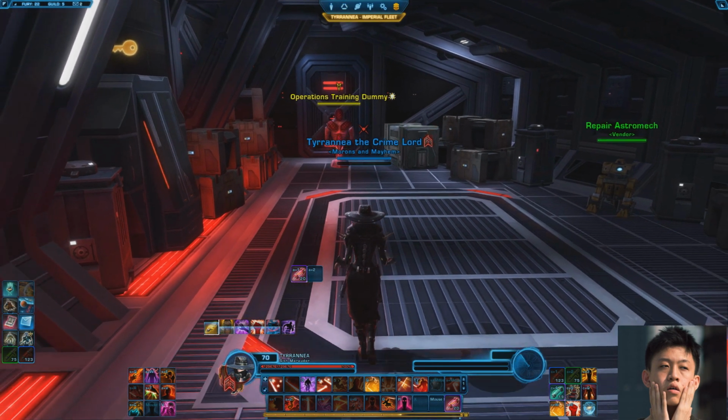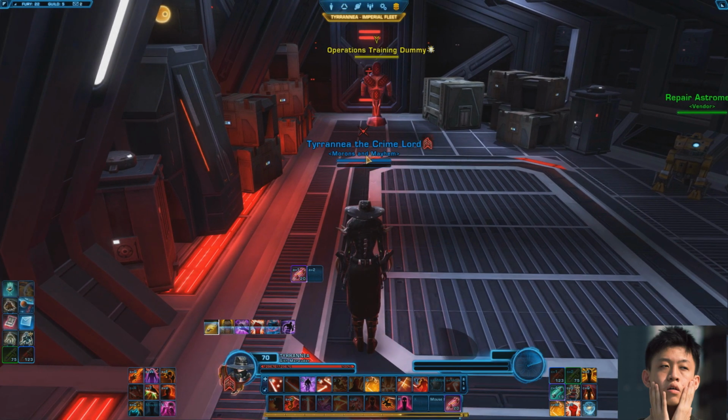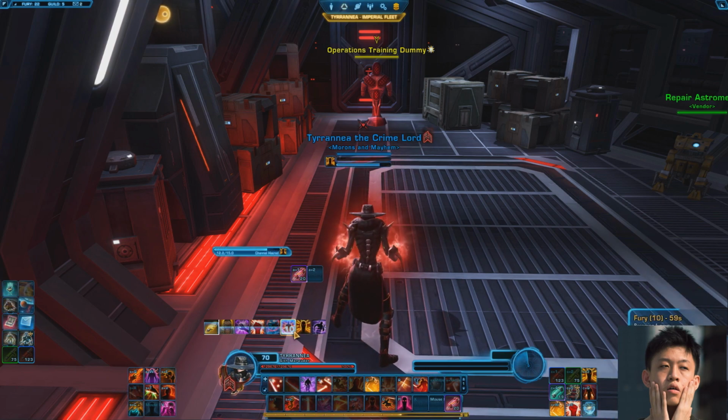Okay, so in any kind of PvE fight, whether it's bosses or trash, all you want to do always is get your Fury stacks to 30. So let's wait for that. Okay, there we go.